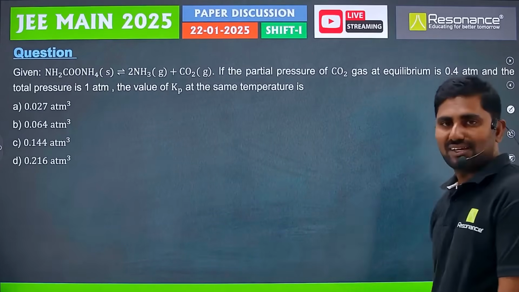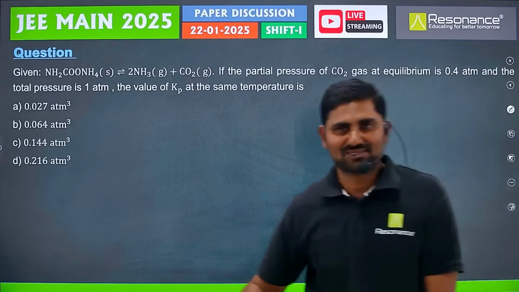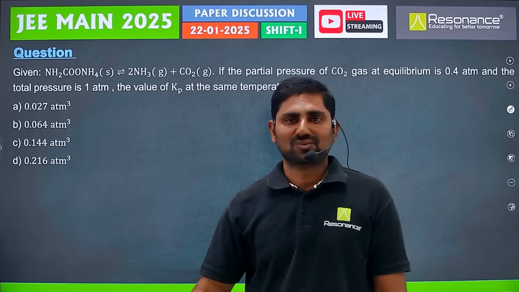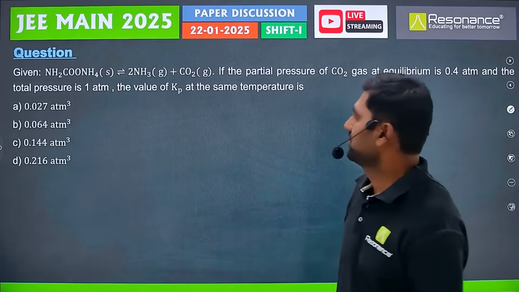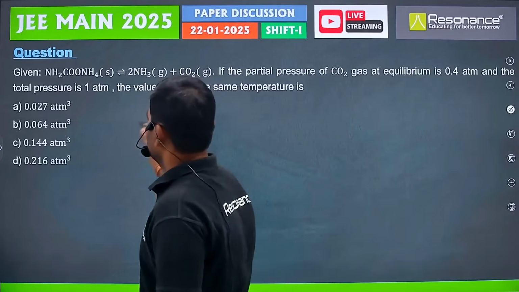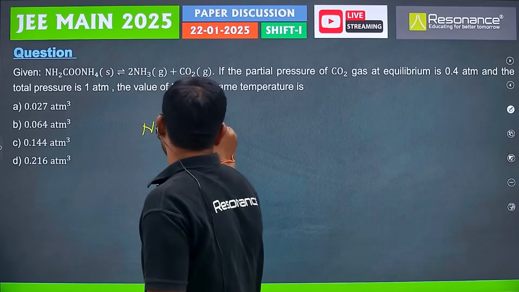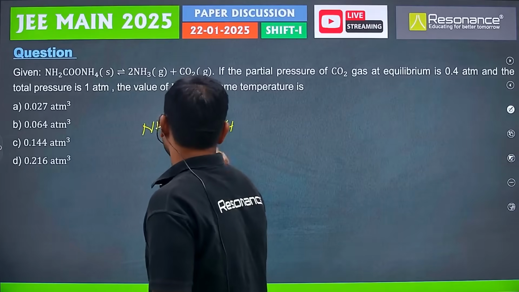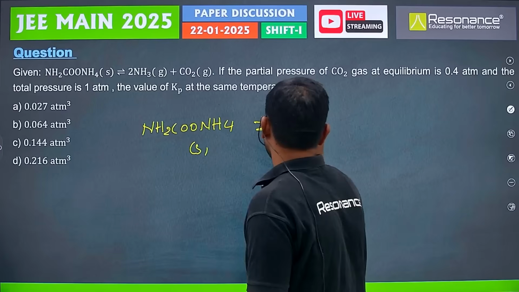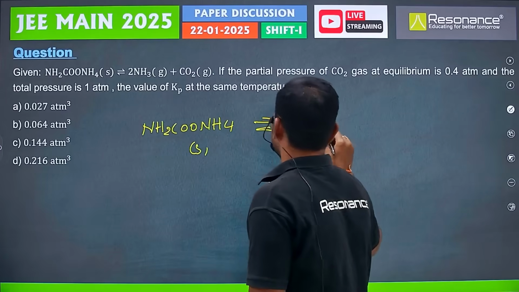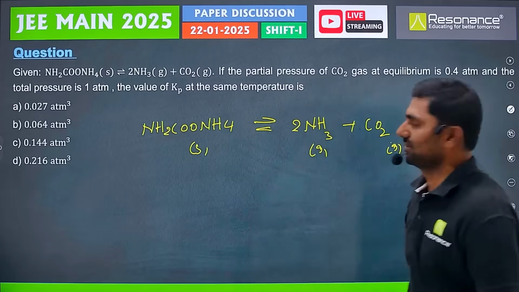See, the next question is again from equilibrium. The previous one we solved was a chemical equilibrium question. This is also based on pressure. So one more question came here, in a similar way, very easy. First we have to write the equation. It is a solid state, so it does not contribute in the calculation of the equilibrium constant. Active mass equal to how much here? 1, that is the reason. Plus CO2 gas, this is the basic one.